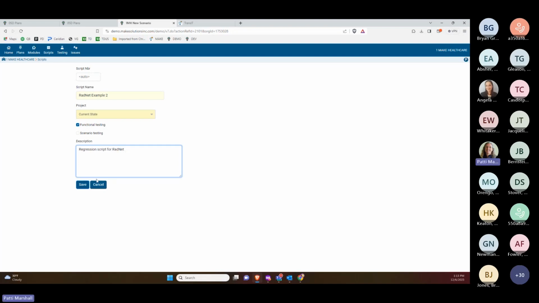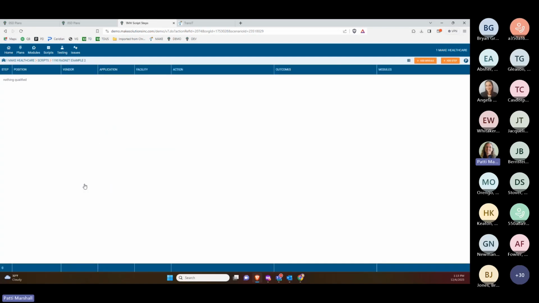So again, you can give it a description or not. And then when you click save, it bypasses that first generate screen, because now it's expecting that, instead of talking about a story and walking through a story, you're going to either have a script to upload or you're just going to want to add your modules. In which case, if you have your modules already built, you can use this.